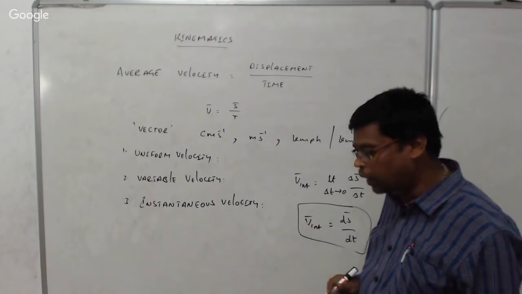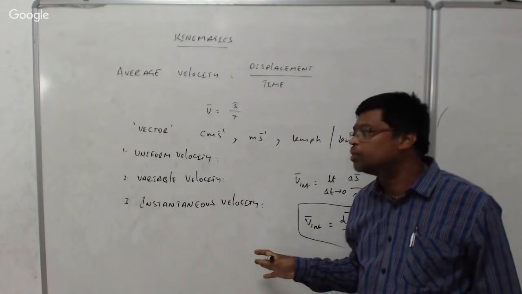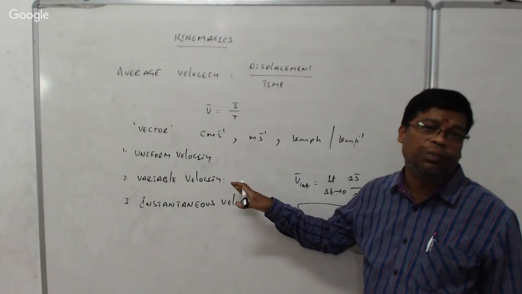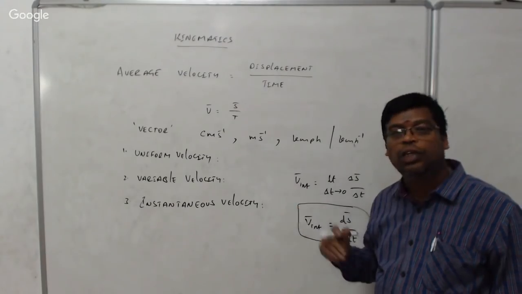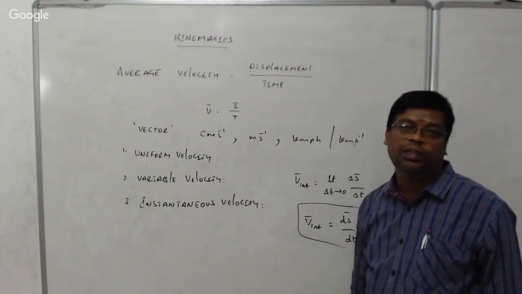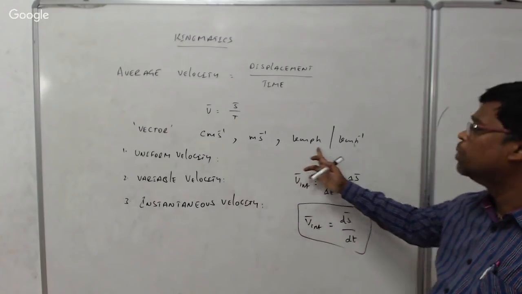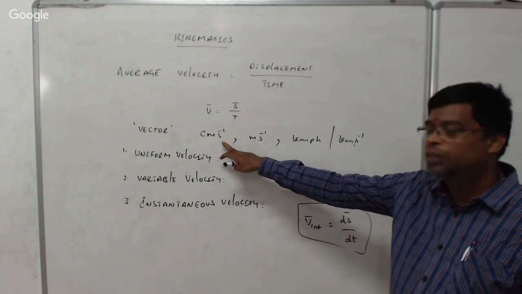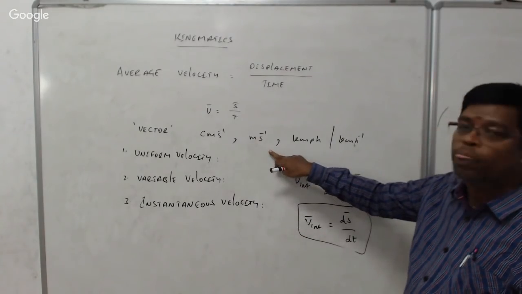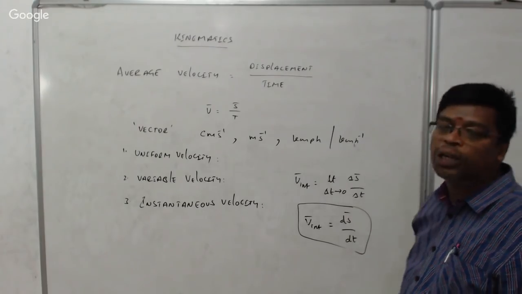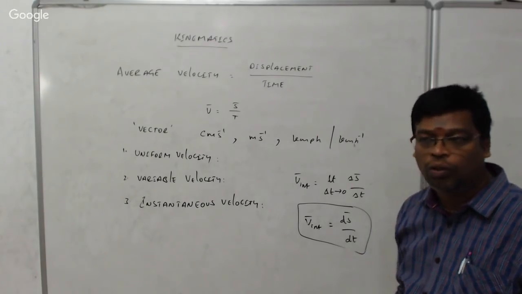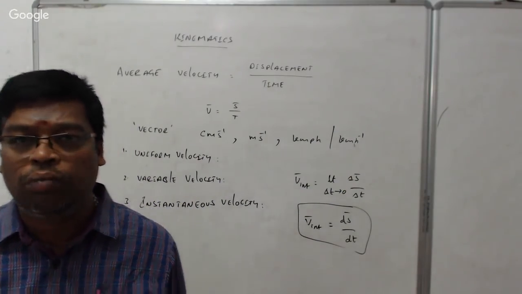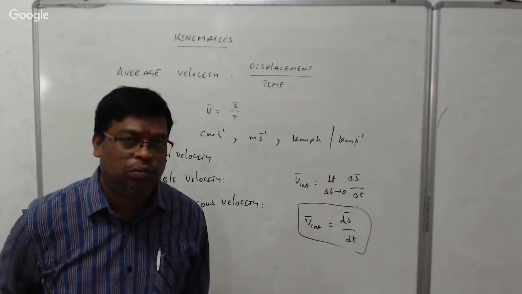Understood? Right. So same as speed, different types of speed we learn: uniform speed, uniform velocity, non-uniform speed or variable speed, variable velocity, non-uniform velocity, then instantaneous speed, instantaneous velocity. They are measured in the same way. Either speed or velocity, both are measured in centimeter per second, the least value, meter per second, the moderate value, kilometer per hour, the higher value. Based on speed and velocity, let us now solve a few numericals.